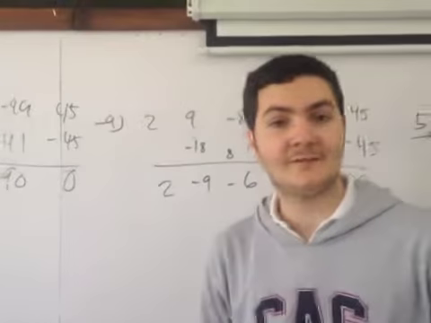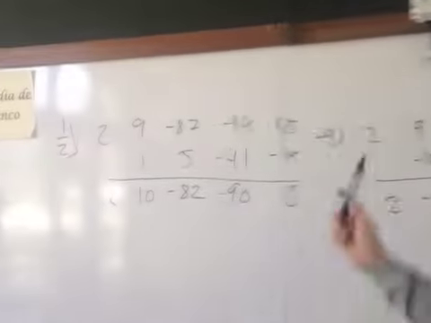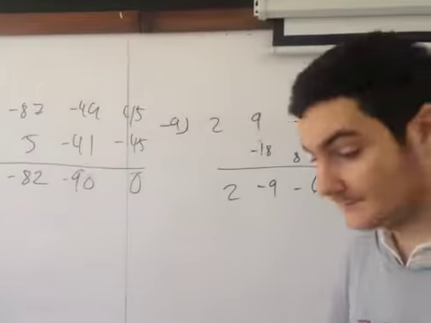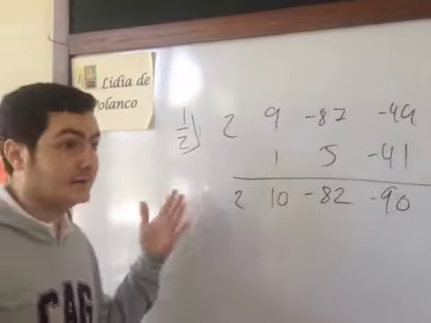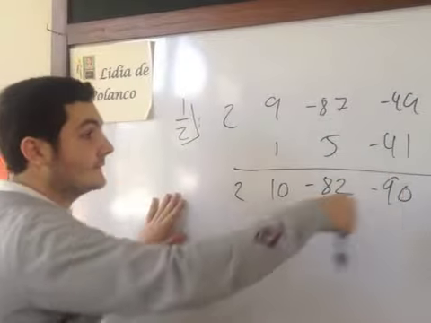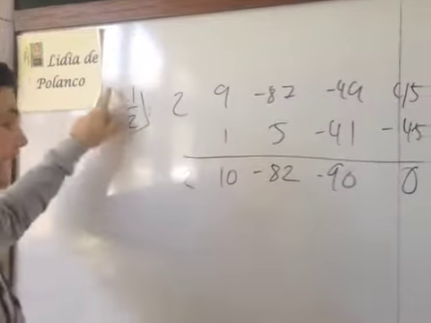So we already know what the actual zeros are, but we can do it with synthetic division too. Let's prove it. So we know that 1/2 can be a zero, so we do this. I'm going to do an example. So I have this.